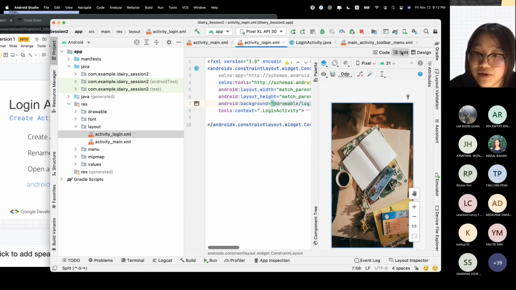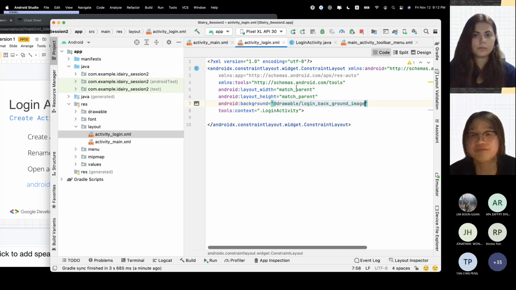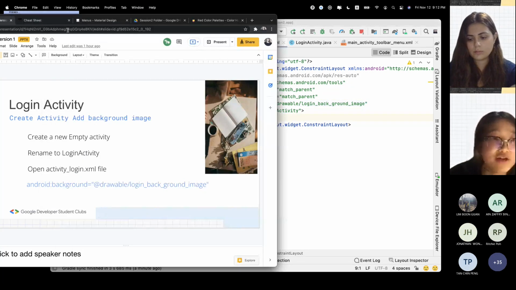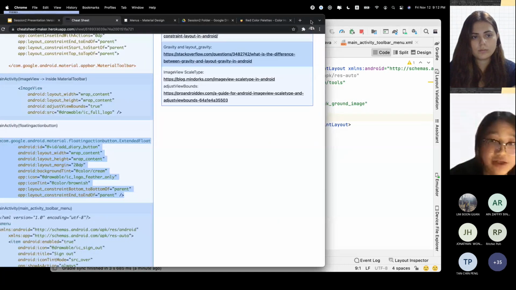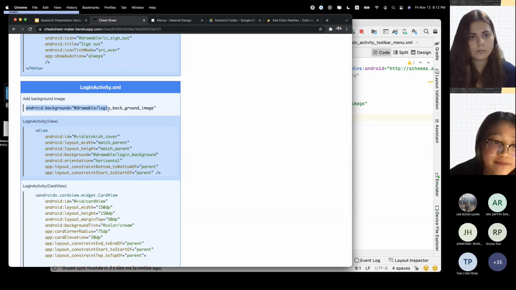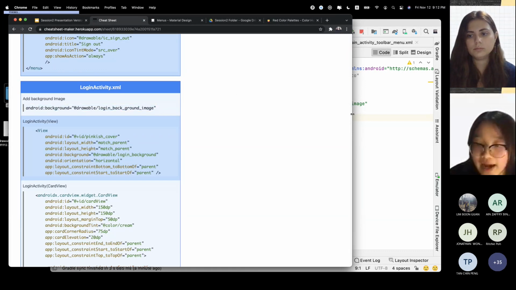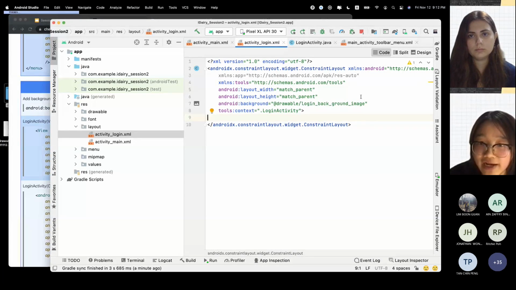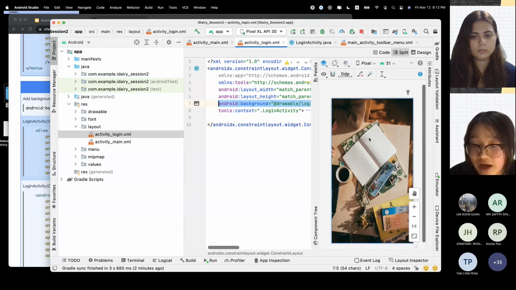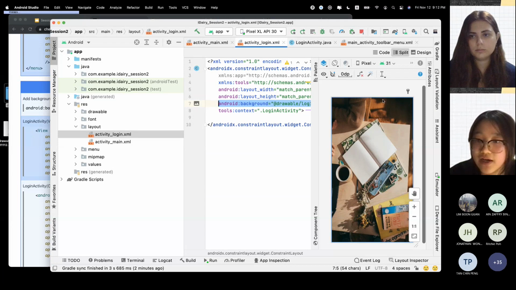Is it this one? Yeah. Or if you cannot follow that, you can copy the code inside here. Here is the Android background, login background image. We add it to our project. And after adding this, you can find the background image has already appeared in our layout editor.